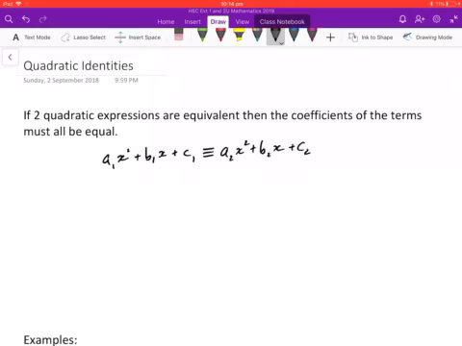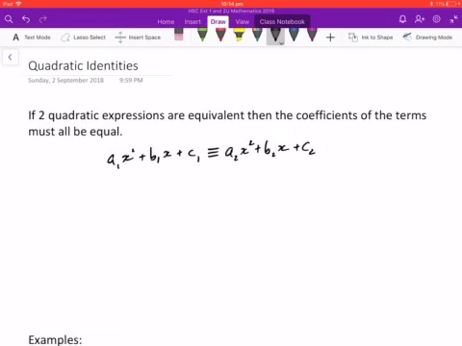This triple equal sign basically means equality is maintained regardless of what value of x it is. So for any value of x, this is always true. You could have two quadratics expressed with unknown constants, or expressed in different ways. But what you're saying when this happens is, if so, then a1 is equal to a2, b1 is equal to b2, and c1 is equal to c2.